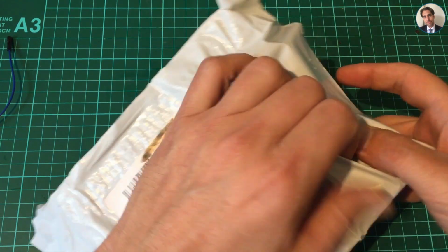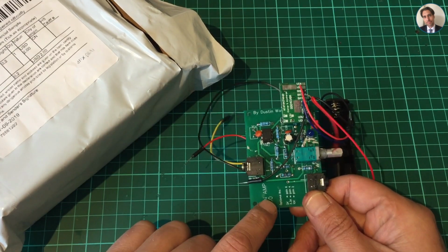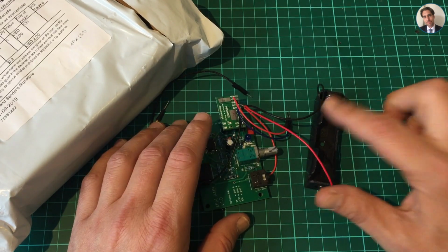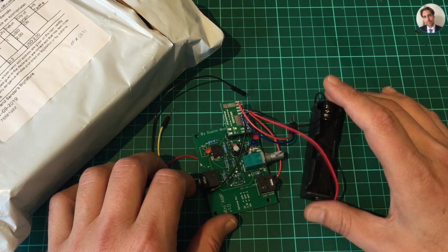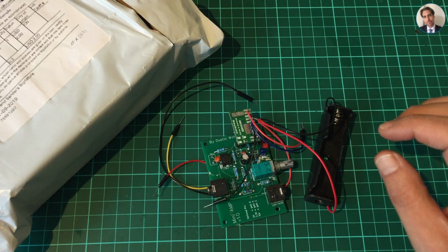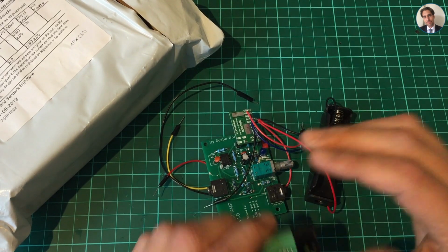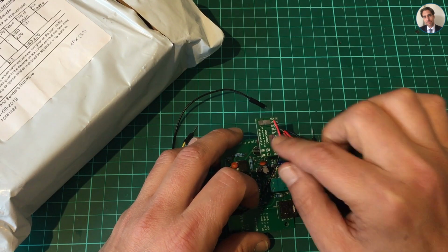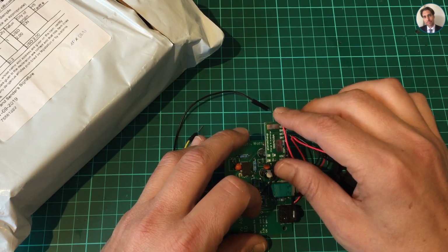Now, I have been playing around with my MiniAmp. Actually, let me quickly show it. This is version 1 of the MiniAmp, and my idea was to power it with the 18650 battery cell and be able to charge the battery, and not use one of these 9-volt batteries, which eventually will stop working. And I was playing around with this. This is one of these TP4056 charger boards, and it has a step-up module on there.